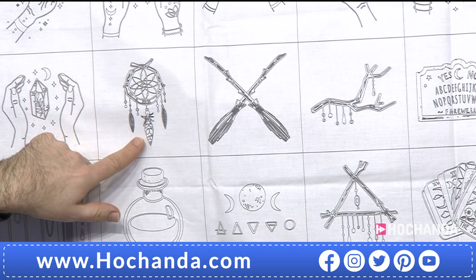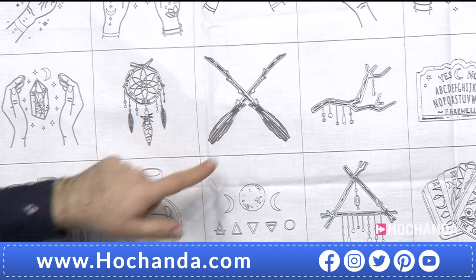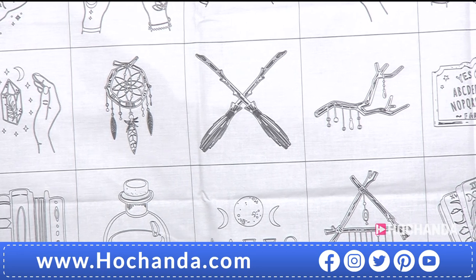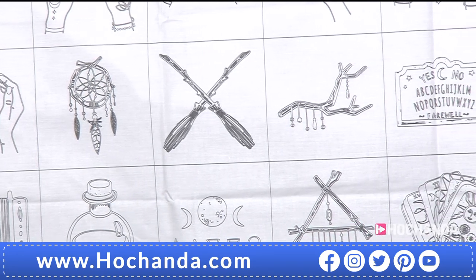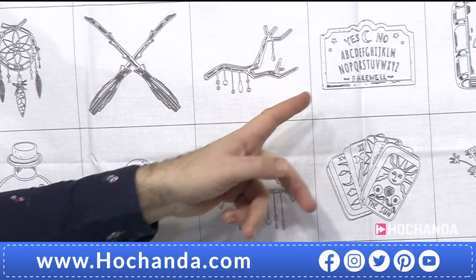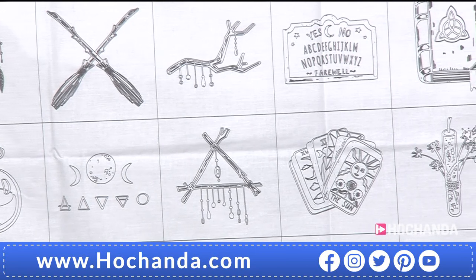You've got a dream catcher. A couple of crossed broomsticks. I wonder what that means. There's still 99 different designs on there, and they're all completely different. Oh, I love that. So is that a sign for a bar, that? The yes, no bar? It'll be very no at the moment, I would imagine.